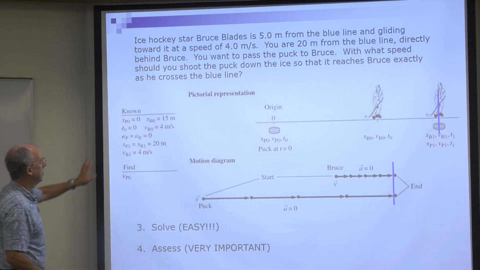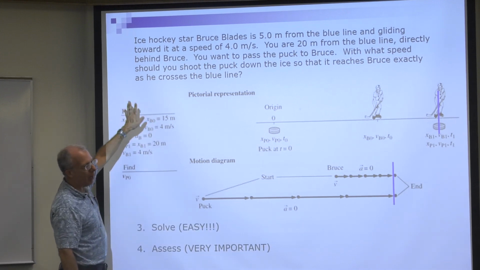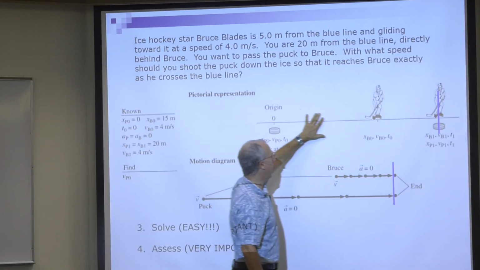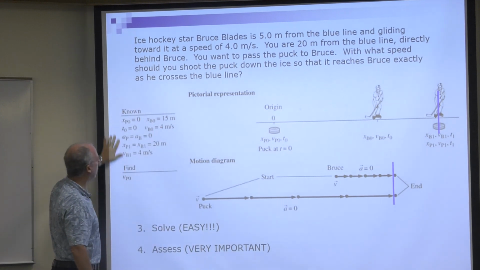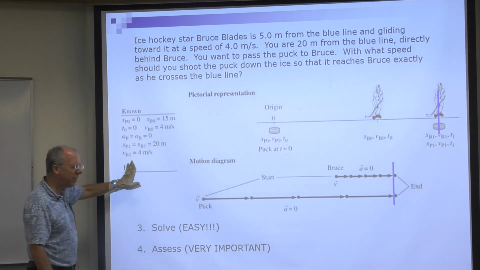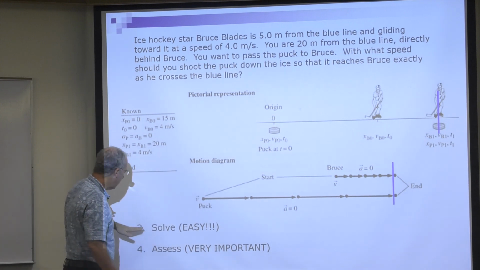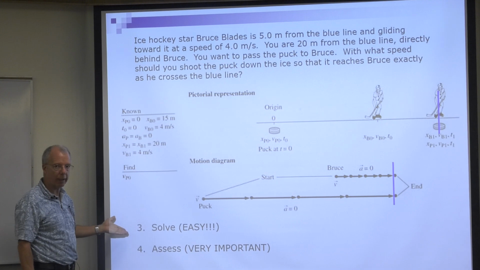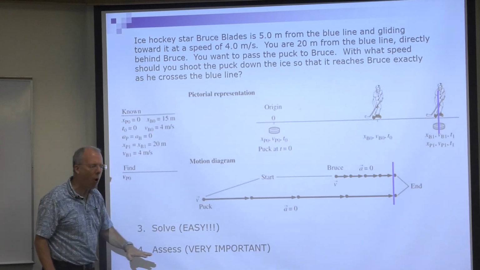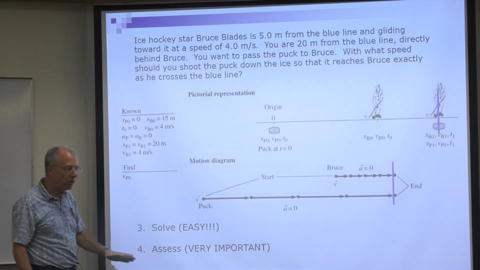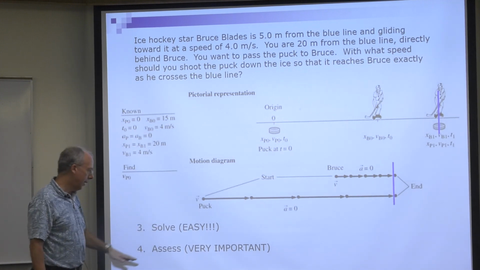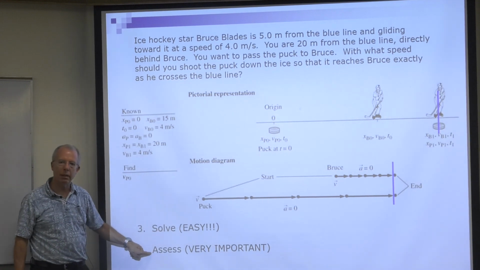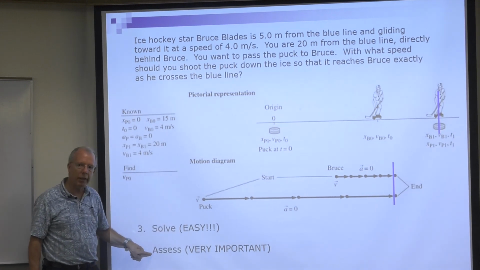Okay, so you read it twice, you think about it, you visualize it, you draw the motion diagram, you draw the pictorial representation, you define everything, right? This takes time, all right? Then I'll show you later, but you're going to figure out which equation to use, one of the kinematic equations. You're going to solve it, total piece of cake, easy algebra. And then you're going to assess. Now, you got to do this. You always ask yourself, is my answer reasonable?